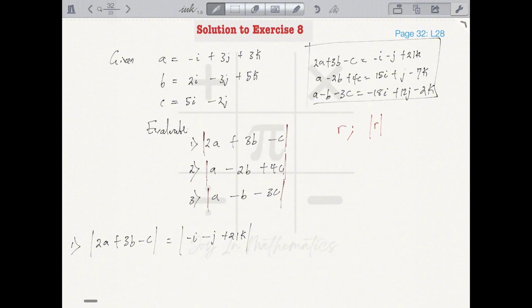Now with that done, let's go back and see the meaning of the magnitude of vectors. So we have r equals xi, which I'm sure you're familiar with, plus yj plus zk. The magnitude of a vector is regarded as the square root of the sum of the individual squares. So the individual squares are x squared plus y squared plus z squared.